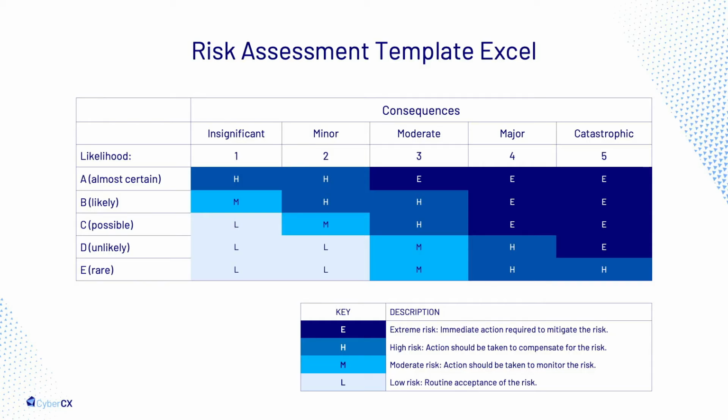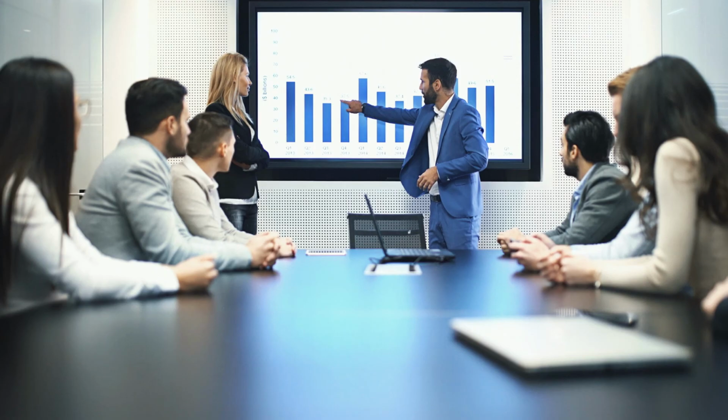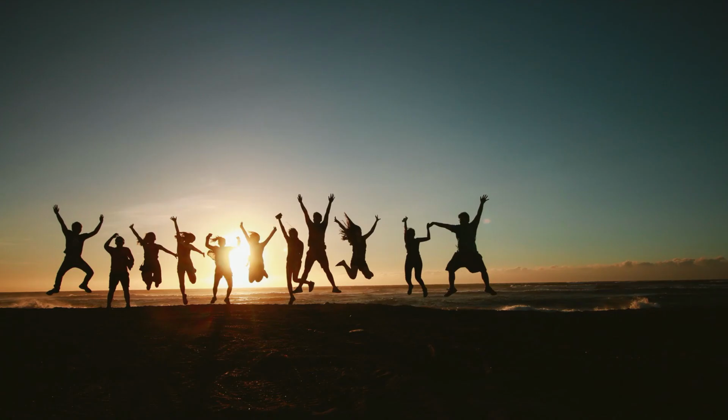You see, normally risk assessments are done in a spreadsheet such as this. There are a number of different variables and the assessor goes through identifying the type of incident and the effect that that incident may have within the organization. Normally that person then goes and crunches numbers, produces graphs, presents to the organization, and at the end of the day, they say hooray, and they've done their risk assessment. Is it really as simple as that? Not really.